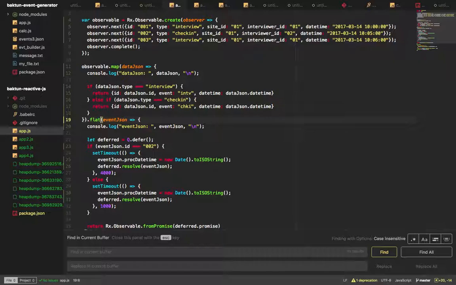With map, on the next stage of your pipeline you will get only two items, because in the input you have two elements in your array. But with flat map, you can flatten them. Suppose the first element is an array of one element and the second is an array of two elements. With flat map, in the next stage you will get three, because they are flattened.